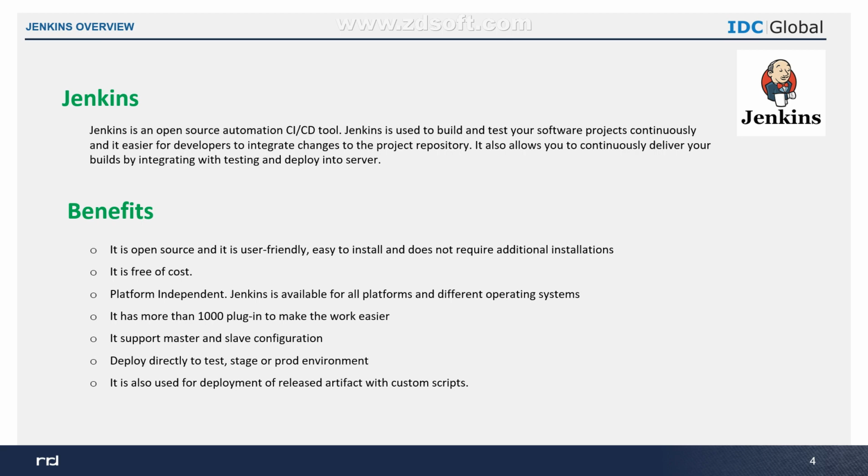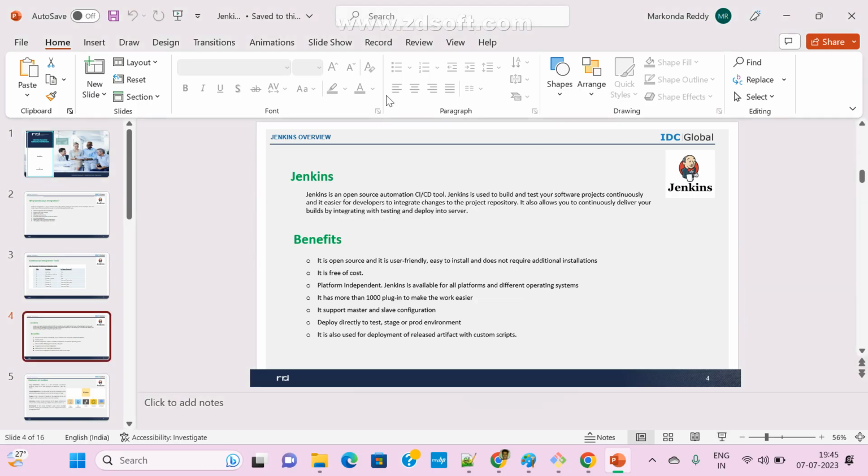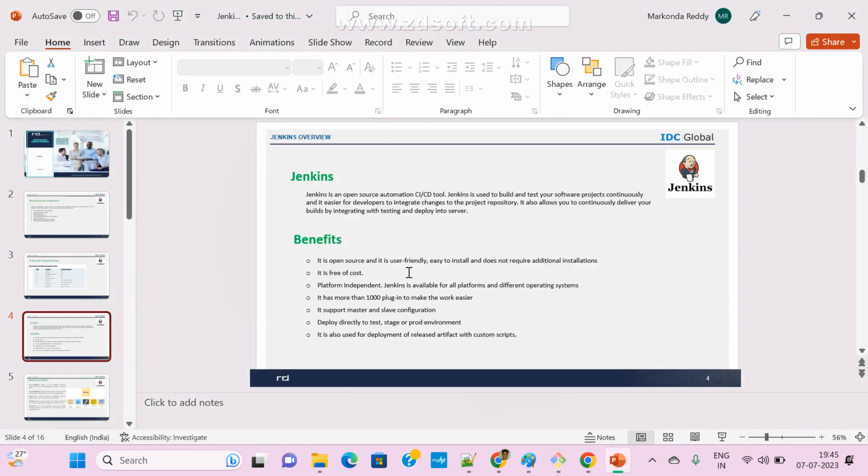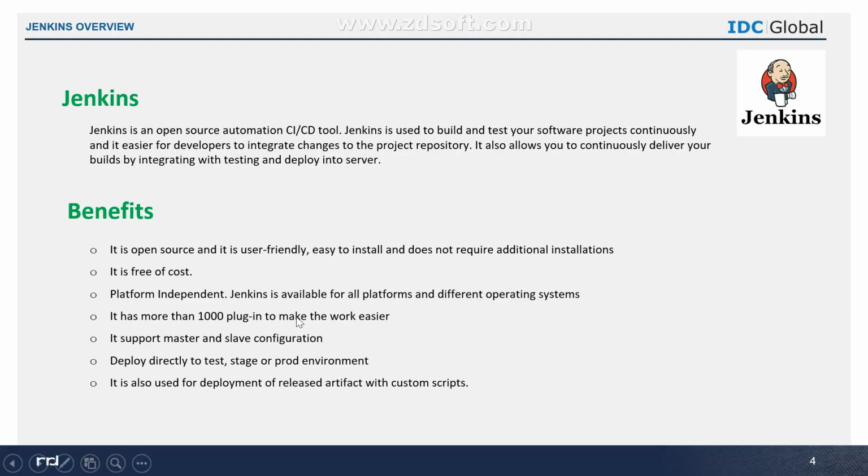And the main point is platform independent. Platform independent means we can configure any operating system. If you want, we can configure Windows, or if you want, we can configure Linux, wherever you want. It will support all flavors, Windows and also Linux and also Mac OS or whatever it be. Any operating system we can simply download it on. That is the main thing, this is platform independent. So it will support all platforms and different operating systems, and it will support all technologies also.